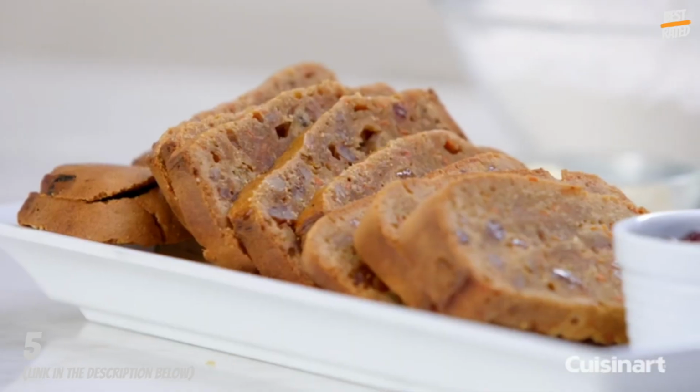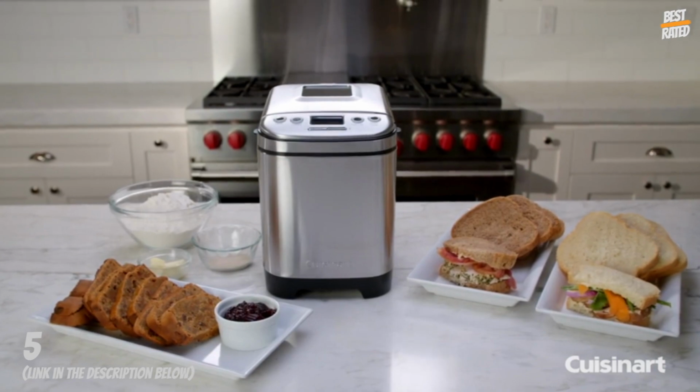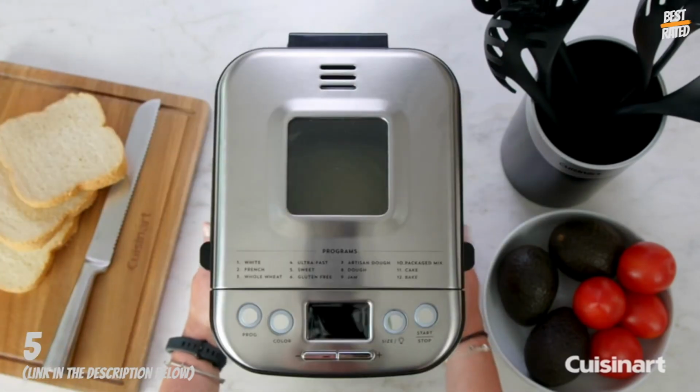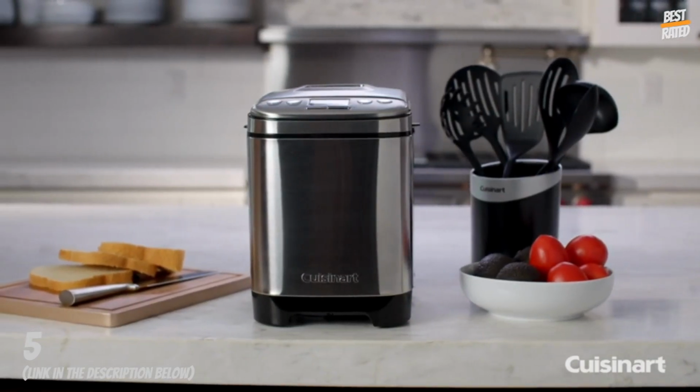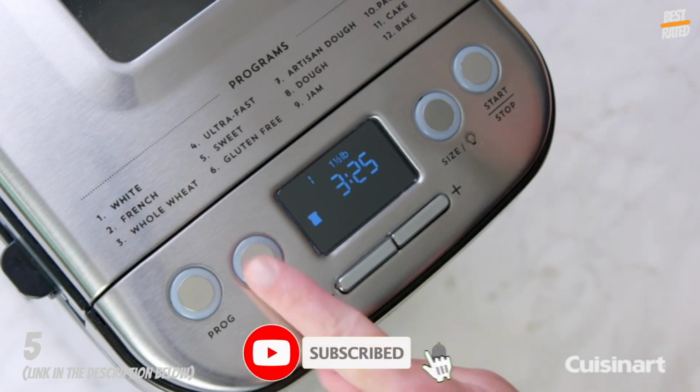Everybody loves homemade bread, but we don't have time to make it. So why not let Cuisinart do it for you? The Cuisinart automatic bread maker has a compact footprint without sacrificing functionality. It offers a variety of loaf sizes as well as three crust options to choose.